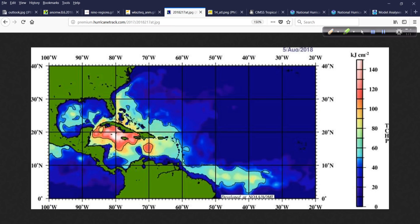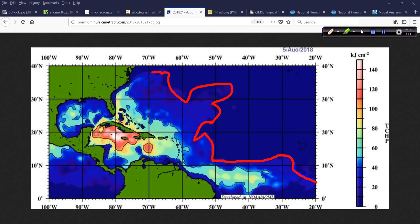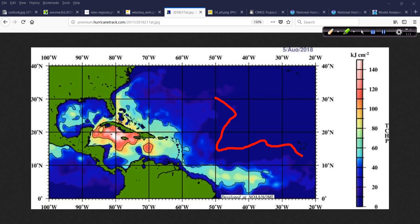Moving along to the upper ocean heat content — I want to focus on this more each week. These different shadings represent the lower end of the scale. You can see it encompasses a pretty large area of the Atlantic basin including the tropical Atlantic, though last year it extended much farther north. Nevertheless, in the western part of the basin — and this is where we live — the upper ocean heat content is substantial. It's just a matter of time, probably another two weeks at least. And notice near the Cabo Verde Islands, there is some significant upper ocean heat content creeping toward that area.